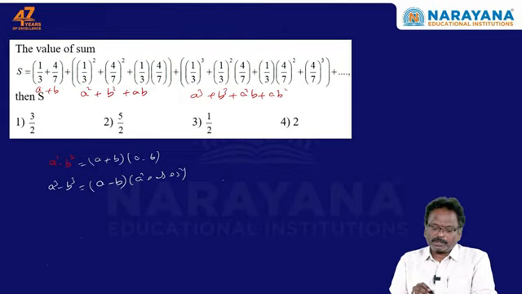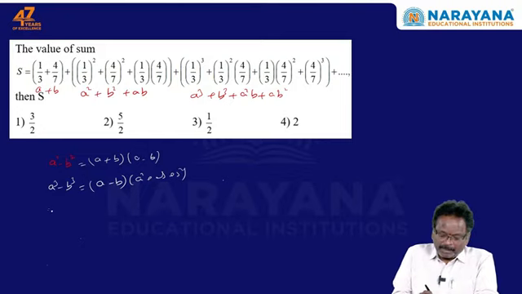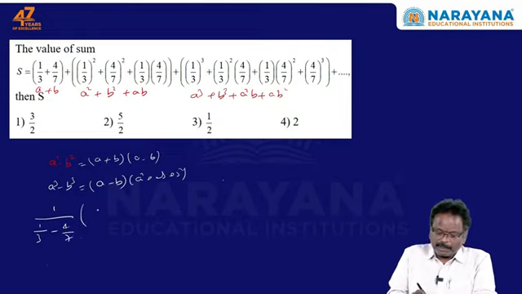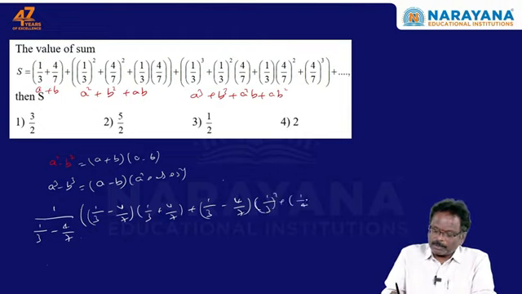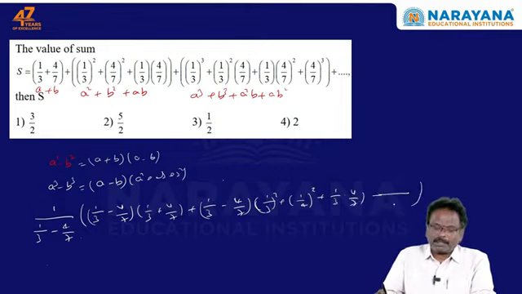That's why, to convert this to the known formula form, you multiply and divide this series by a minus b. Here a means 1 by 3, b is 4 by 7. So you multiply and divide by 1 by 3 minus 4 by 7 into 1 by 3 minus 4 by 7 into 1 by 3 plus 4 by 7 plus 1 by 3 minus 4 by 7 into 1 by 3 whole square plus 1 by 4 whole square plus 1 by 3 into 4 by 7, and so on.